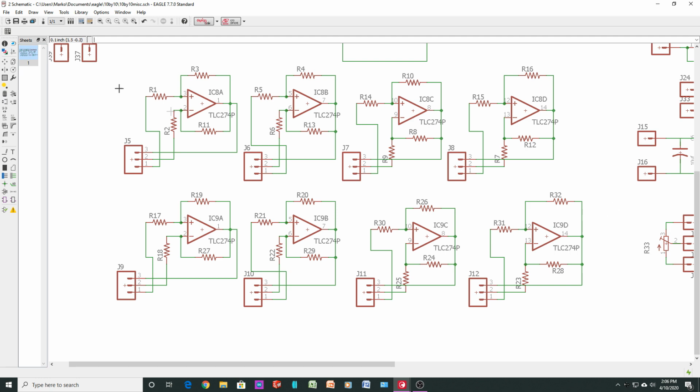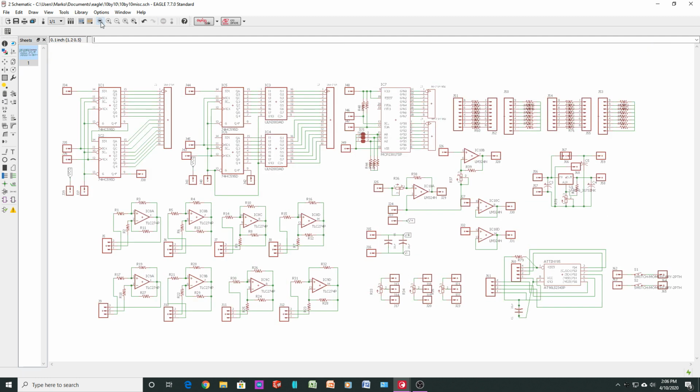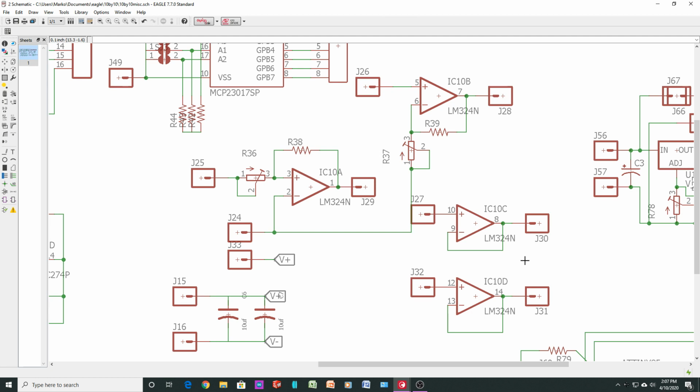So let's go back and look at that other circuit, the 324 circuit. It's over here. Let's zoom in over there. So we have an inverting amplifier, but with adjustable gain. And the other op amp is non-inverting with adjustable gain. And then the other two are unity gain amplifiers. So that's pretty cool. So we have all those available to us. Now I don't remember if the pinout of the LM324 is the same as the 071s. We'll have to check that out.